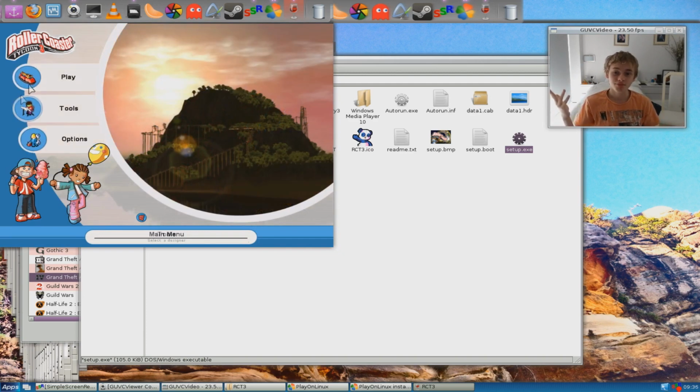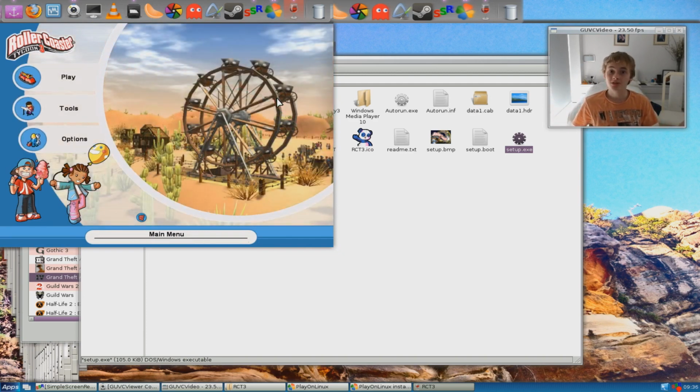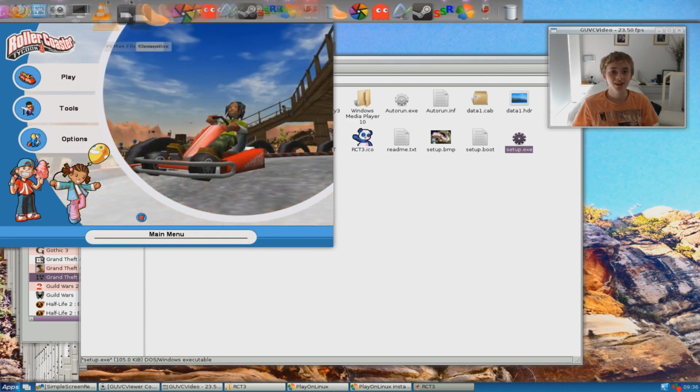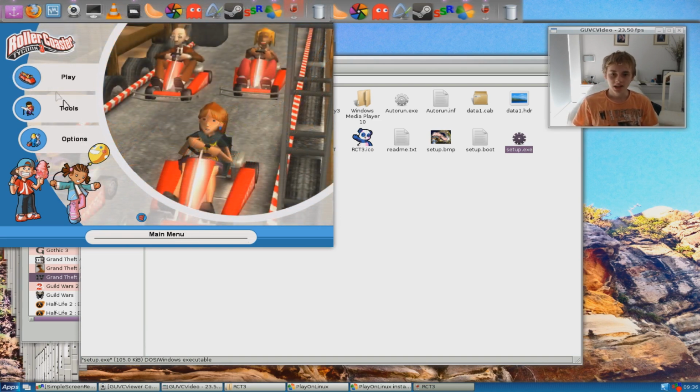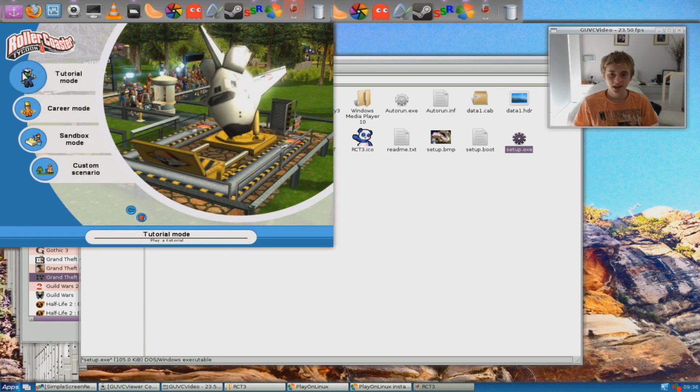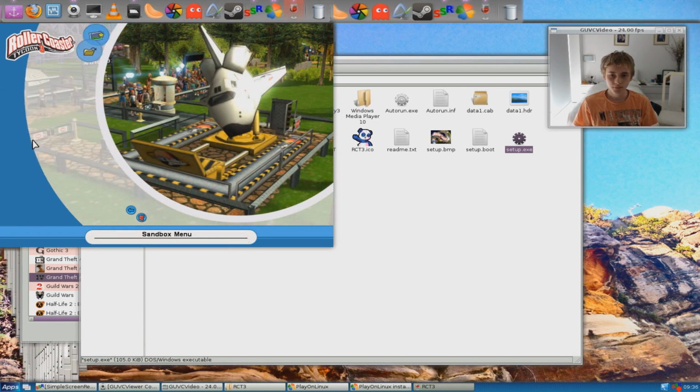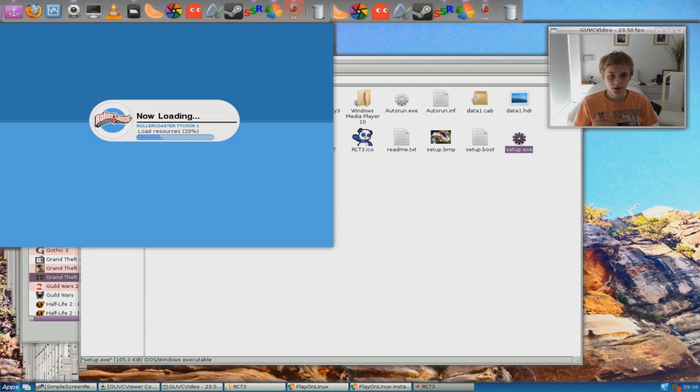And it's practically running full screen. I'm used to Alt-tabbing, but Alt-tab doesn't work. Super key doesn't work. How do I get back to the desktop? What I'm going to do now is play it for a minute and see if I can get it working. So we'll just quickly do a sandbox mode, because we don't have time for a full thing, but we'll just see if this works.